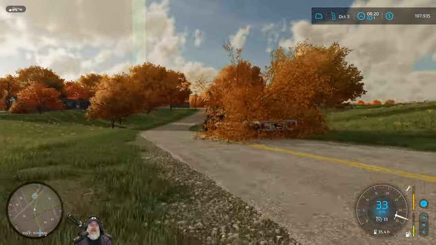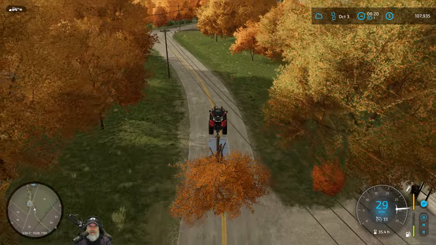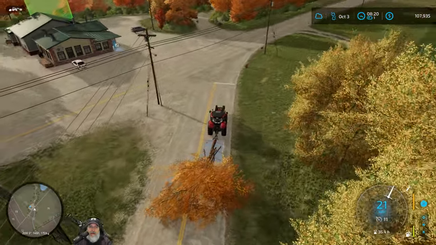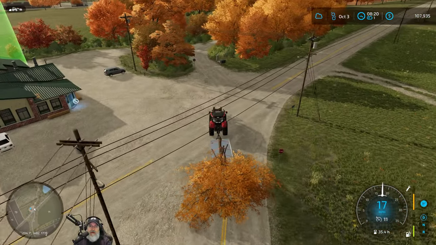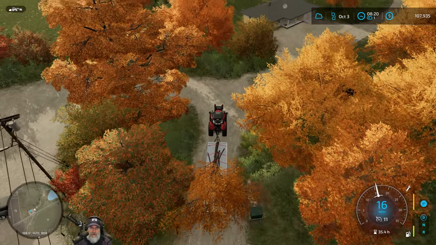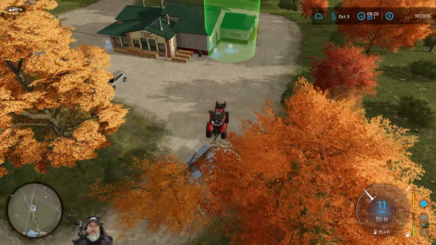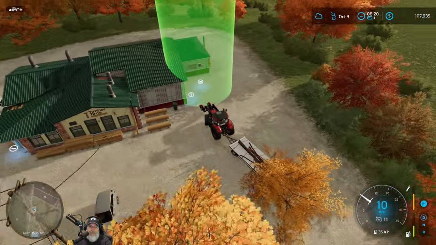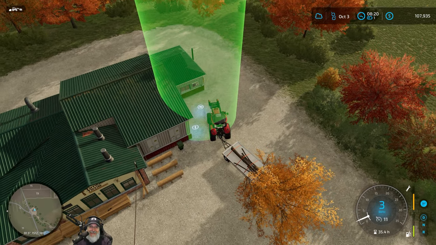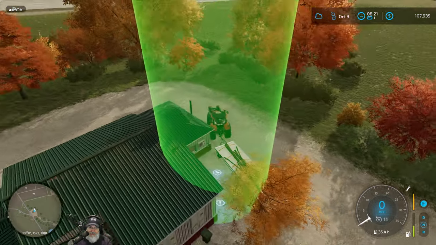Yeah, there's the beacon thingy right up there. Okay. Nice. Tells us exactly where to go too. So, why don't we pull through here? Sorry, carpentry shop. Just took out the corner of your building there. Okay. Hopefully this is adequate.